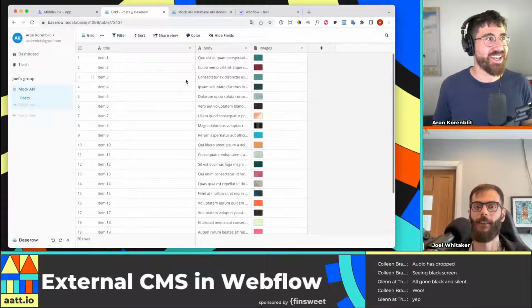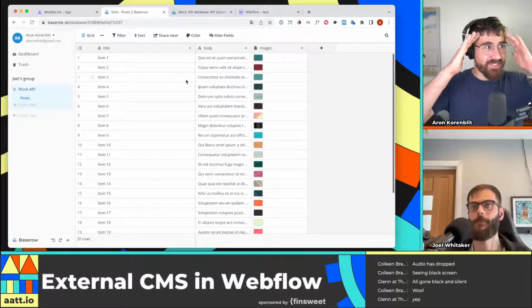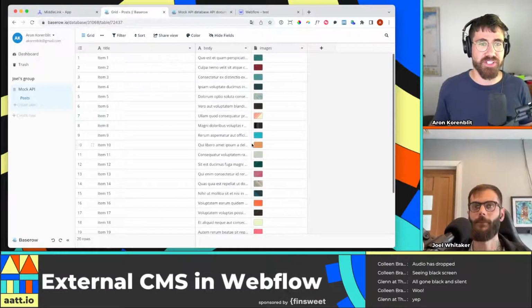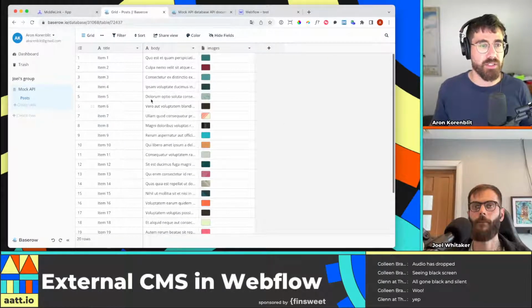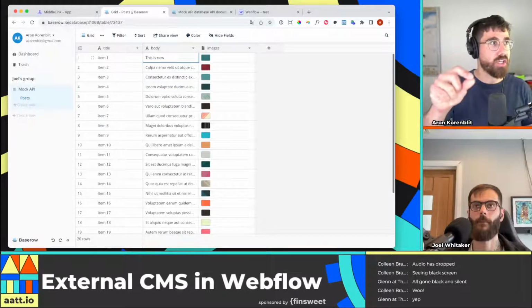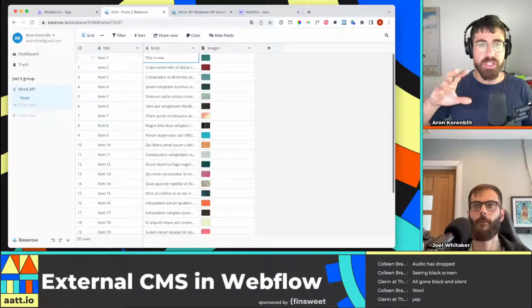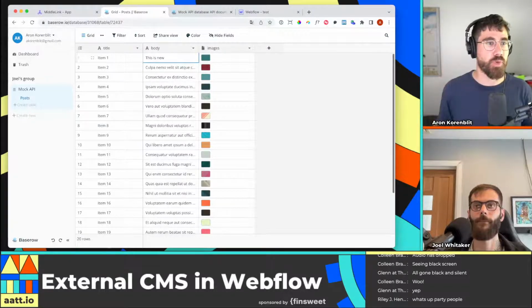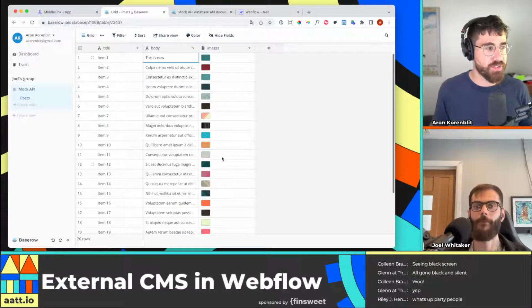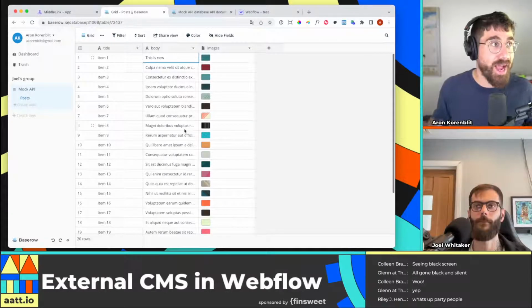So our one tunnel vision goal is, I'm in Baserow here, which looks strangely like Airtable. It's an open source version of Airtable, if you will, or a relational database. We want things that we update here to be reflected in a Webflow page. So when I write "this is new," that change should be, I don't want to say automatically reflected, it's just that when we pull the data live, that's what we want to see. So we want this to be our back end of Webflow.